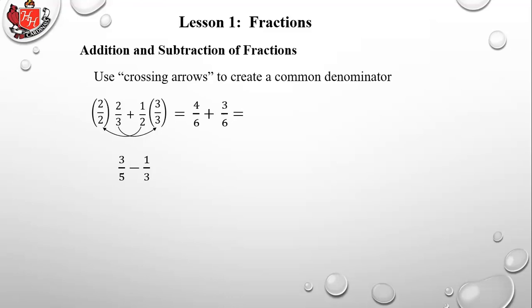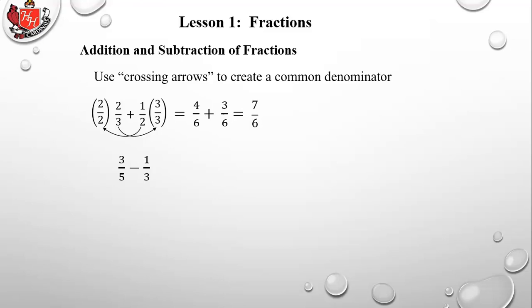If you're not sure that's valid, if you're wondering, you had 2/3 plus 1/2, you now have 4/6 plus 3/6. Is that really valid? Well, just realize that 2 over 2 is equal to 1, and 2/3 times 1 equals 2/3. 3 over 3 is equal to 1, and 1/2 times 1 is 1/2. It doesn't change the value of it. What you've simply done is given both a common denominator. So now you add the numerators, the top of the fraction, so that you have 7 over 6. All right, and that's how you would add two fractions.